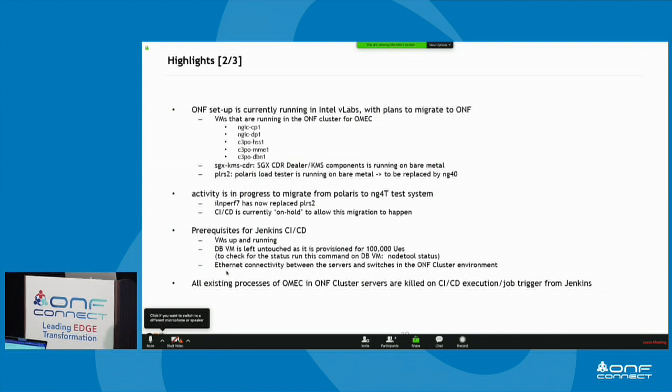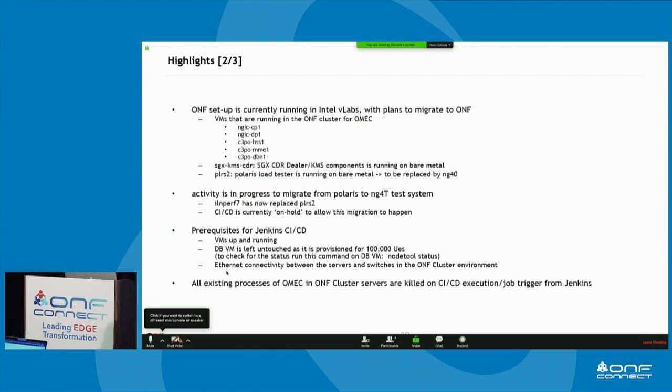There is no specific reason why these 5 functions need to run on virtual machines instead of bare metal, but it is to optimize the use of the hardware in the cluster and to minimize the number of servers we need. Another thing to note is that there is currently an activity in process where we are replacing the Polaris load tester, which was used, for example, in the video that we have seen, with an NG40 test system.